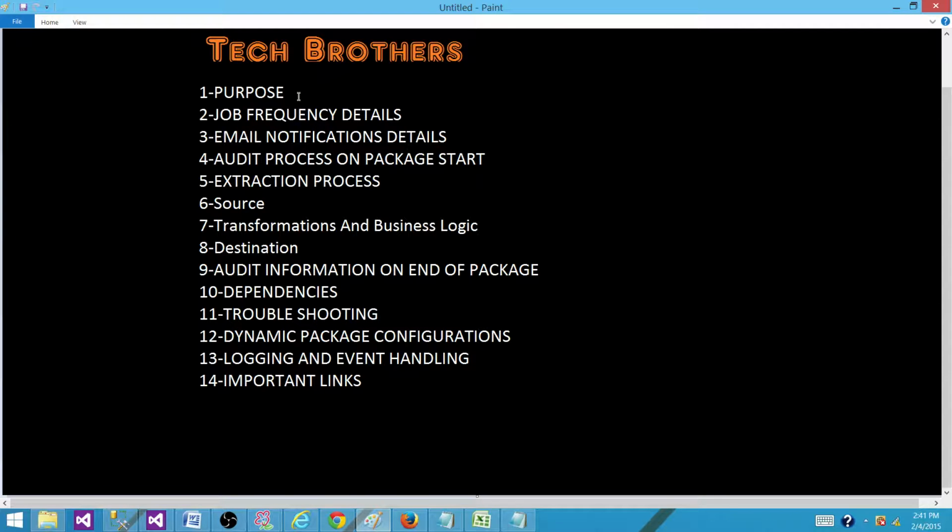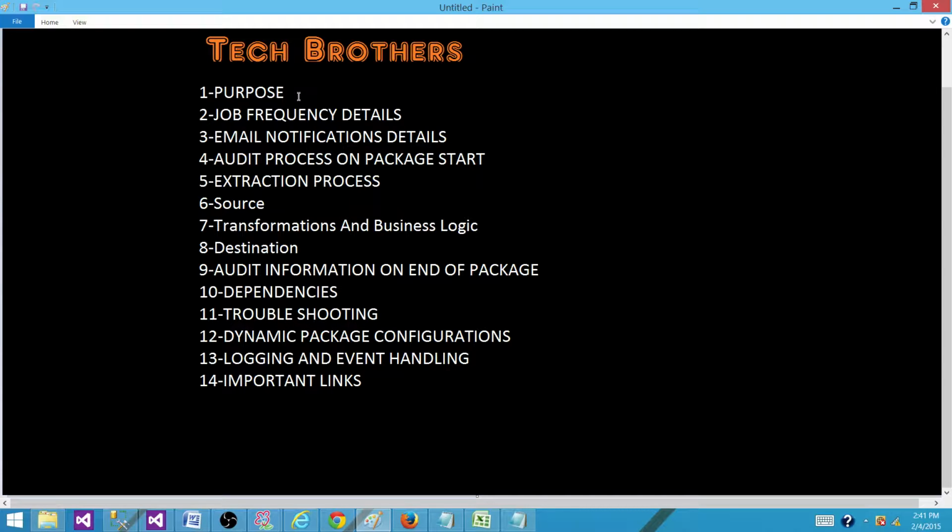Number 13 is logging and event handling. Wherever you are using logging, such as text file logging, XML file logging, SQL Server logging, or any other type of logging, and all the events you have used, maybe on package level or on different executables, you want to mention that.